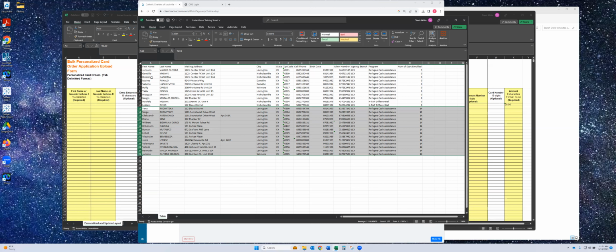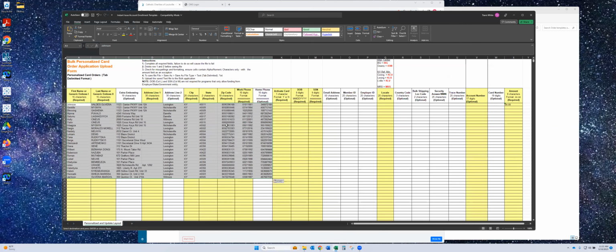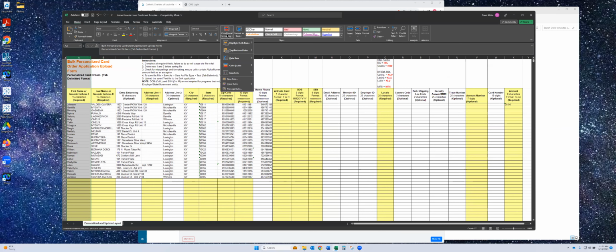Another thing that you could do would be, when the time is right, and this isn't formatted all the way yet, but just to show you, you could copy and paste it into your template, and then you could use conditional formatting. I would do it actually for the alien number, which is this number here.